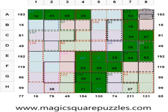Can you find out this one? These three numbers are 41. This is 24. So these two numbers are 17. So 41 minus 24 is equal to 17. 17 plus 63 is equal to 70, 80. This is 130 minus 80, 50. Okay, this is 50. What is this?